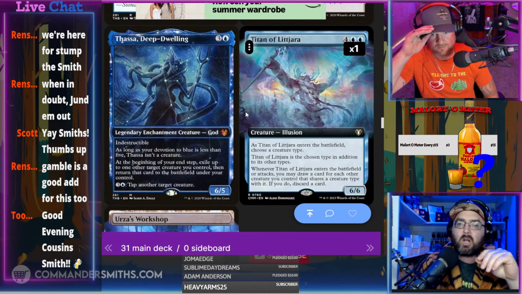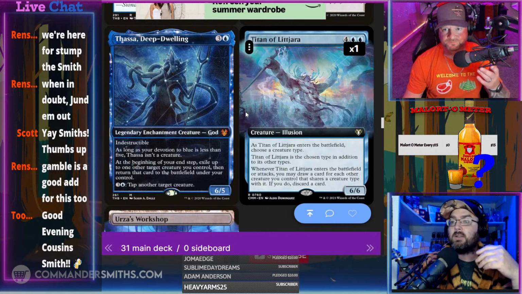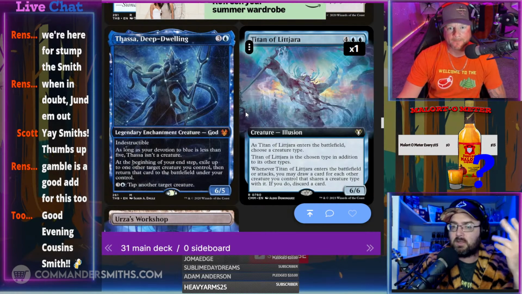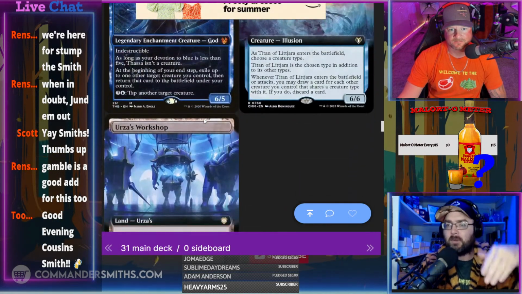Titan of Lijara comes into play with whatever creature type you choose. You get to draw that many cards for that many creatures, and then discard one of them. And on attack, that happens as well. It's great filler. Yeah, I like that.